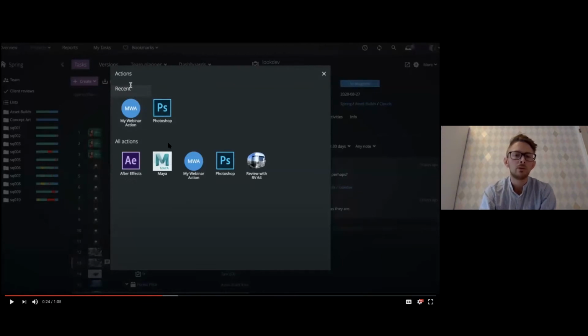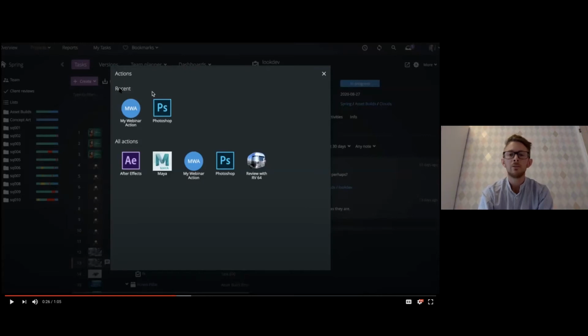But you can also, as you can see here, add your own. Here's my webinar action, and this is the few lines of code that I showed you earlier in the beginning of the webinar. This will result in this icon in the actions dialog. And here you can also see that they are grouped depending on how frequently you have been using them. Many of our customers have lots of actions, and this helps them to find them faster.